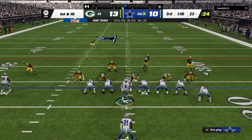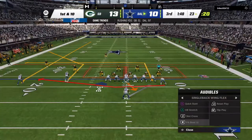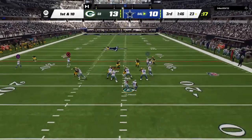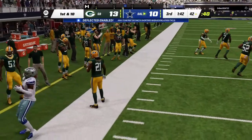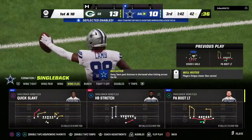About set for this next drive by the Cowboys offense. They find themselves down on the scoreboard following the field goal a moment ago. And even though they trail in the game now, I would consider that a win for their defense. That's probably what they're telling the offense when they get to the bench. Hey, you guys now, get back out there and get us the lead back.